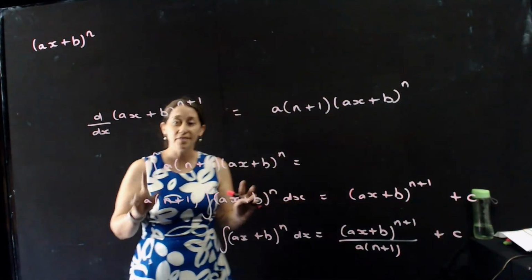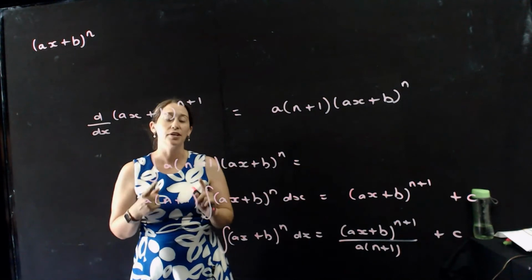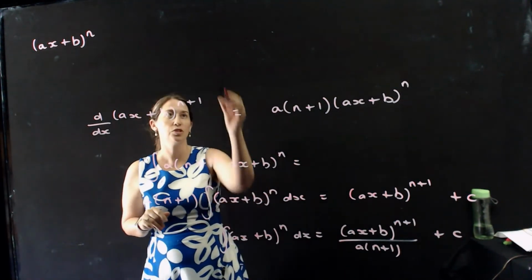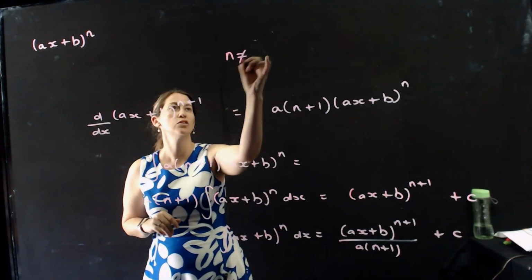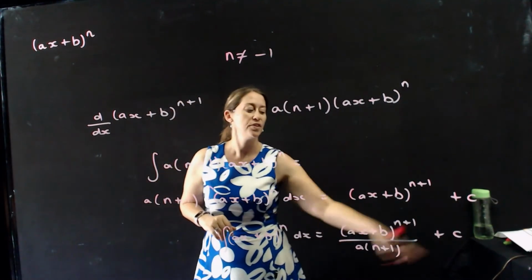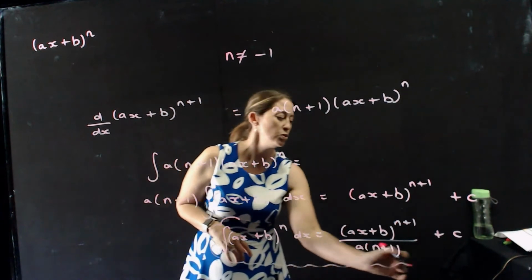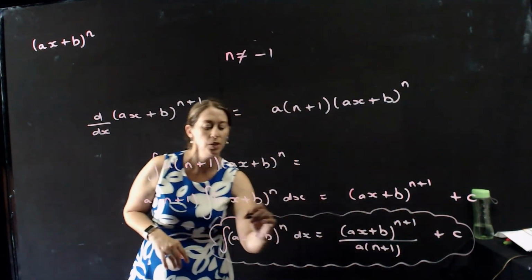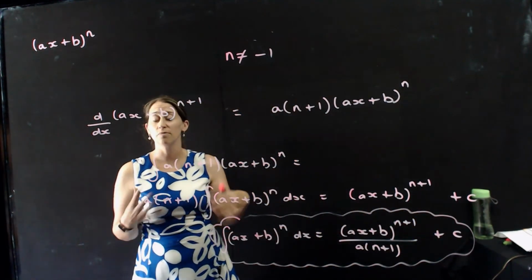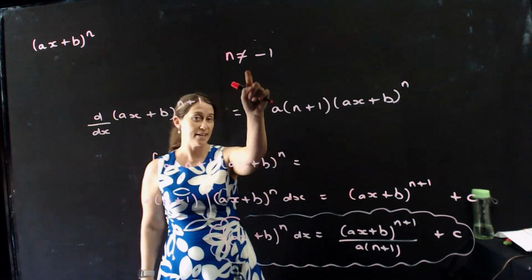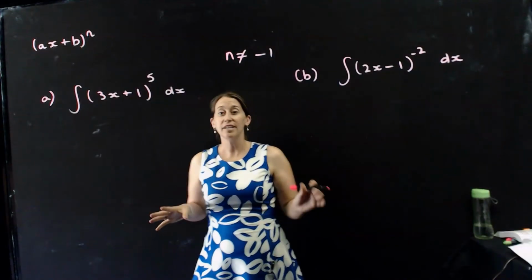And like I said, this is case number 1, where n is going to be any number but not equal to -1. So n cannot equal -1 with this expression here. So I'm actually going to use this rule here. This is a really important rule, so write that down, put it in a bubble, and we're going to do some basic integrals using this. Alright, so I'm going to do a couple of examples.